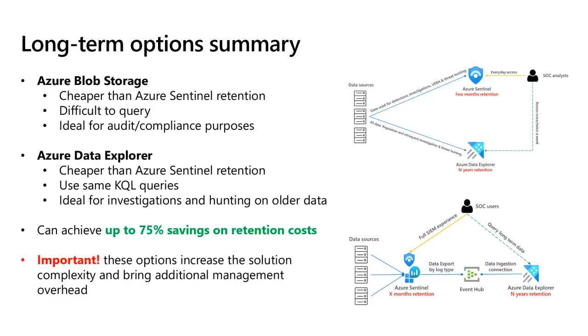Also important to mention, these options can produce those savings, as we mentioned, but they also increase solution complexity and bring additional management overhead. So when we use, for example, the solution at the bottom, you have to maintain your event hub, and you have to monitor it, making sure that it doesn't run out of space. All those things add up to the management that you have to do on this solution.